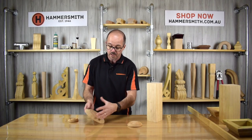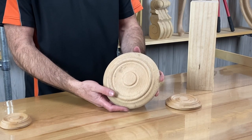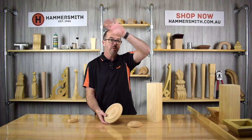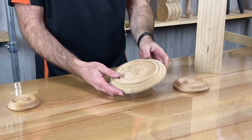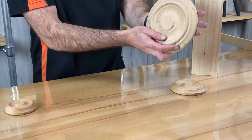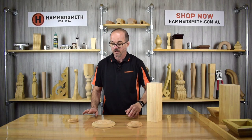The real big ones here, they tend to be used more on a gable scenario where you have the gable of a home and you have the fascia board coming down, and sometimes on the end of the fascia board you would plant this on the fascia board, once again just as a decorative means. So that's our range of rosettes that we produce.